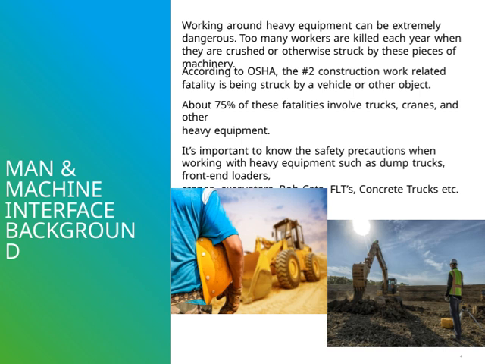Each of these machines, while incredibly useful, can cause severe injuries or fatalities if not handled correctly. Working near heavy equipment is inherently dangerous. Too many workers are lost each year because they are crushed or struck by these machines. That's why we need to stay vigilant and always follow safety protocols. Remember, the man and machine interface is a critical part of job site safety. Being aware of how these machines operate and respecting their power can make a huge difference in preventing accidents. Safety is everyone's responsibility, and staying alert helps keep us all safe.